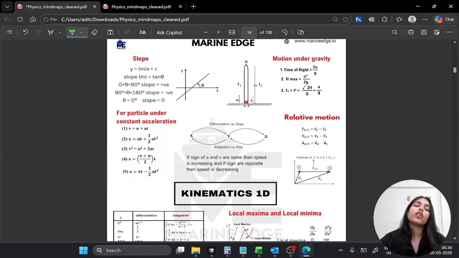Now, for some of the basic concepts that you need to know before going through, the first is slope. Whenever we have a line that is making some angle, the angle made by the line with the x-axis gives the slope of the line. So slope is equal to tan theta. For example, take the line y equals mx plus c. For that, tan of theta, where theta is the angle made by the line with the x-axis, is the slope.